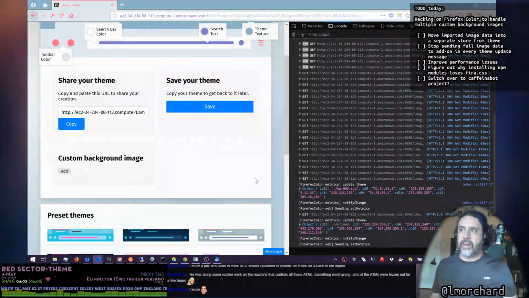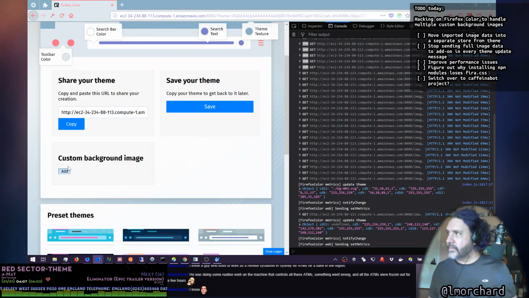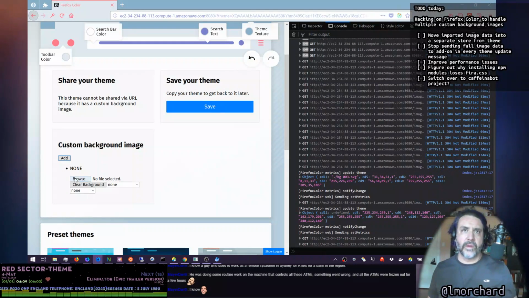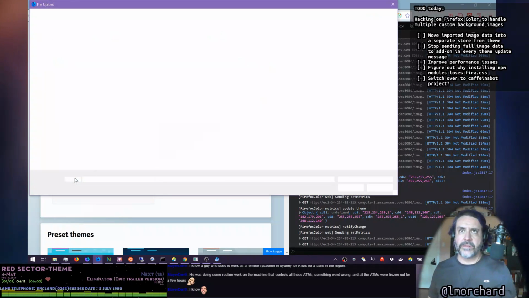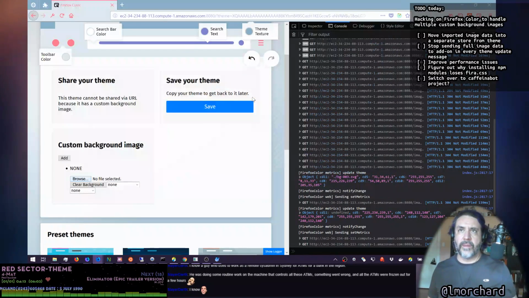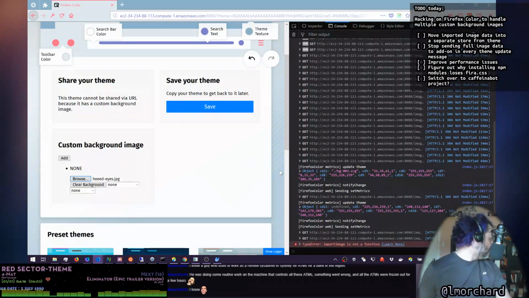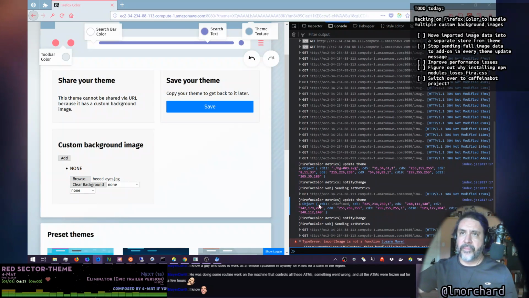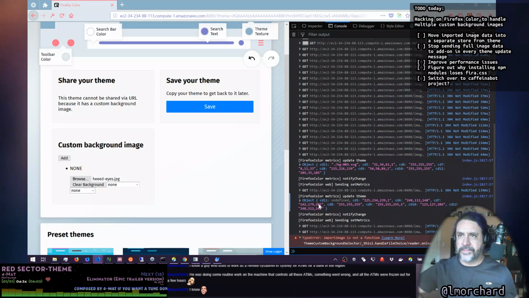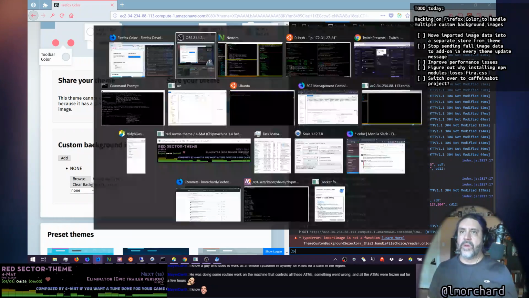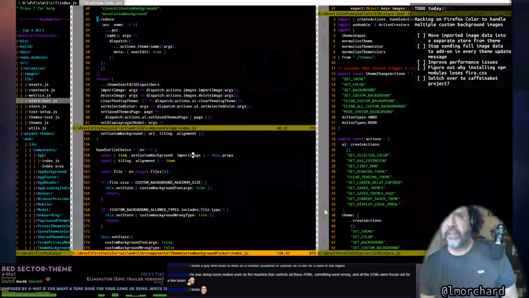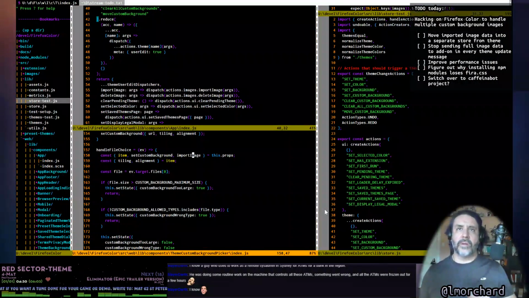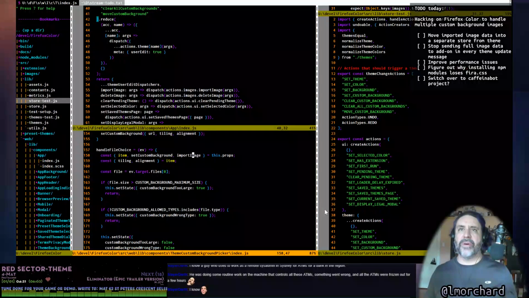Okay, so it looks like it loaded. There were no errors in loading. Let's try uploading an image. I'm going to pick my head. Import image is not a function. Should be a function. Maybe I didn't pass it successfully through the component hierarchy.